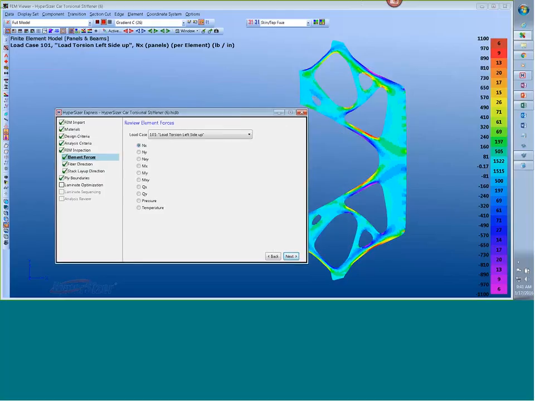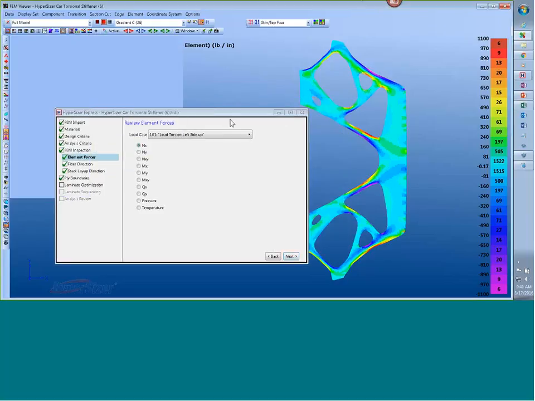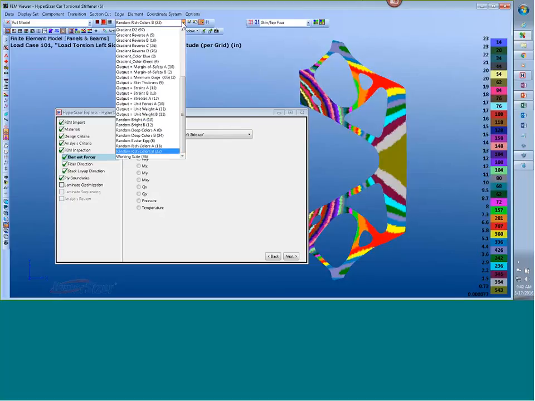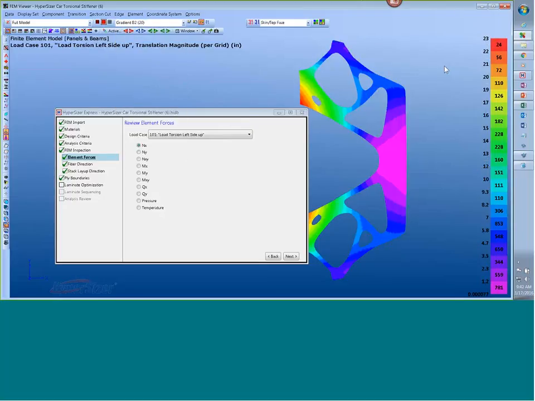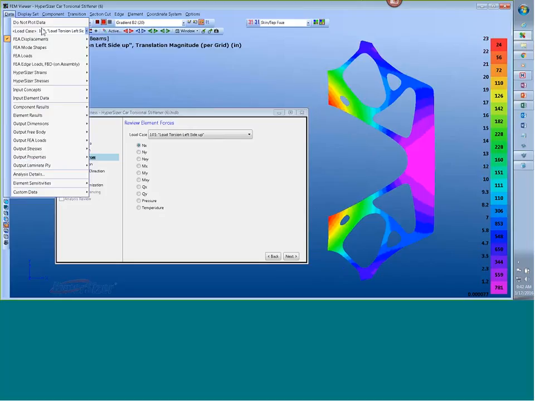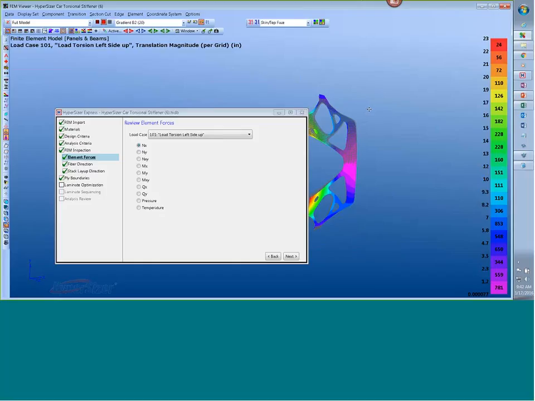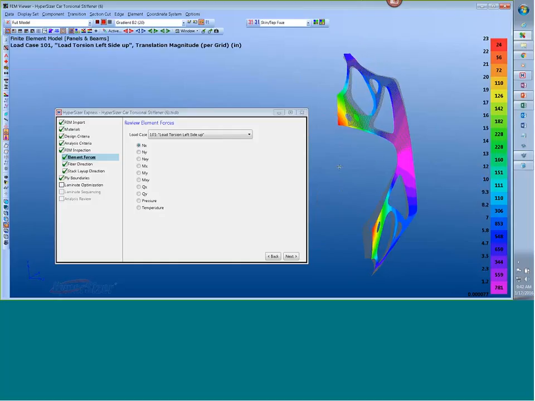Before I kick off the process, let me go to data, displacements, translation magnitude, and get a proper color scale. And we can see over here in this region somewhere close to 21 inches, or maybe 20 inches, of deflection. I can also see this by plotting it in this manner here. So you can see the undeformed shape mesh and the deformed shape mesh, okay?